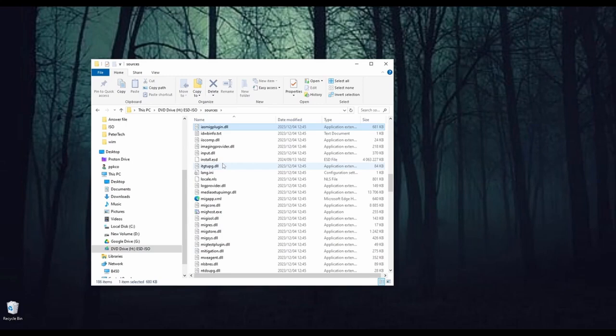So Microsoft is basically saying they use the ESD format. It's more compressed and easier to download. That's why I use this one instead of the WIM file, install.wim. So in this case, if you're not going to install Windows, but you want the WIM file, you need to convert this ESD into a WIM file.